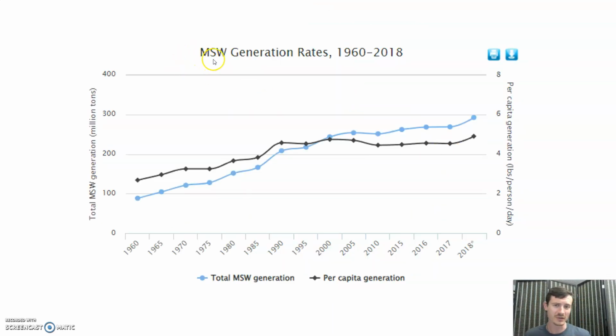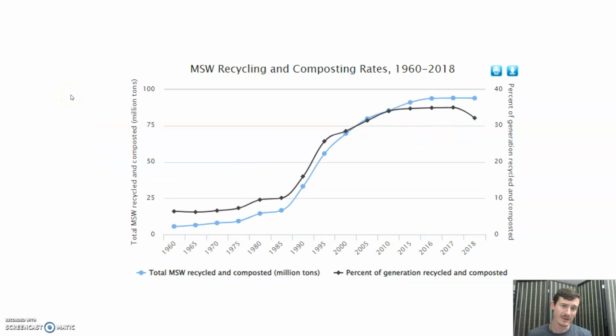These are municipal solid waste, aka trash generation rates. This is the number per capita, and this is the total generation. We notice that the per capita has largely stalled out since about 1990. The total amount has gone up slightly, but is for the most part very stable over the time scale of 20 to 30 years. Why might this be? Broadly speaking, recycling rates have gone up a lot since maybe 1970, when these ideas were first introduced and became more popular. You see a drastic increase in recycling rates depending on where you are.